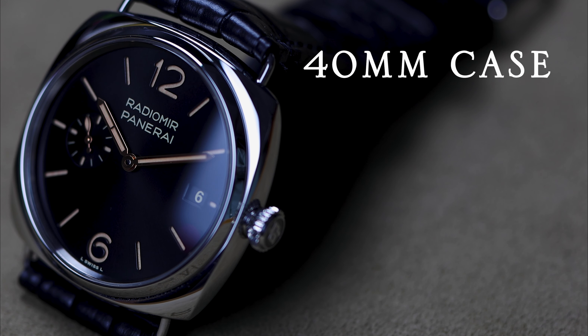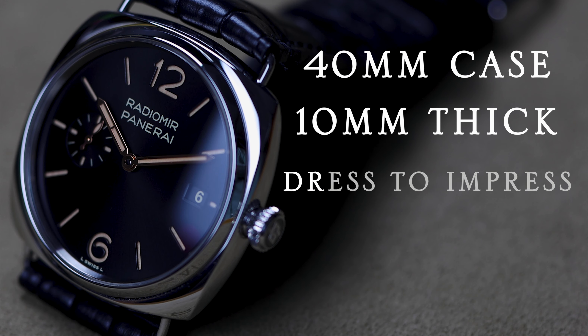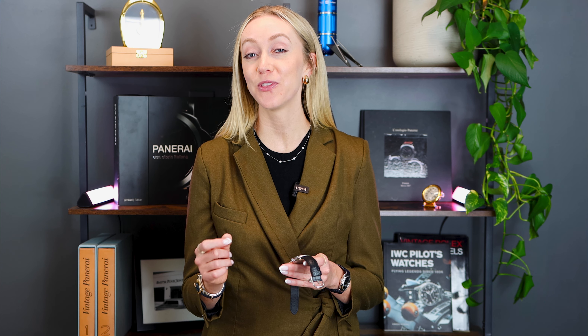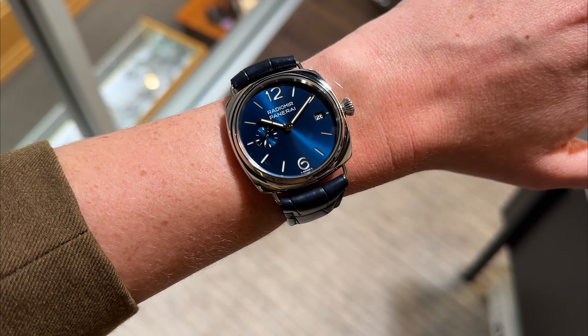Let's get into the design of these watches. 40 millimeter case shape, it wears about 10 millimeters thick on the wrist — a little bit more than 10. That's thin for a Panerai; it can fit under a dress sleeve, which not a lot of their watches can do. This is pure, clean Panerai aesthetic and I love it. This watch looks rich, it's beautiful — it's going to jump out across the room but in the most subtle way, kind of quiet luxury, which is a very hot topic right now. I think this size is going to wear larger on the wrist because the dial is so clean.